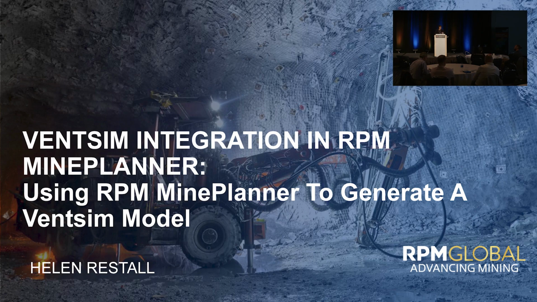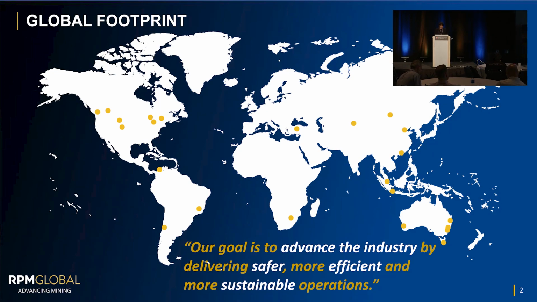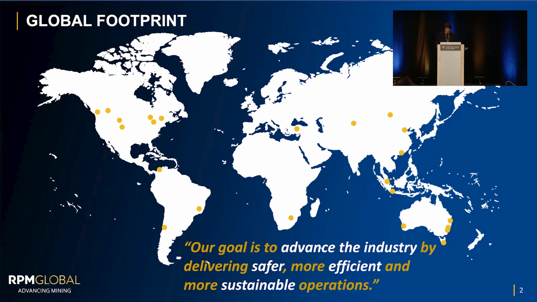First of all, I'll start with introducing who RPM Global is and what MinePlanner is as well. RPM Global was established in Australia in 1977 by Ian Runge. Some of you may have known us as Runge, and we are now RPM Global. Our goal is to advance the mining industry by delivering safer, more efficient and more sustainable operations.